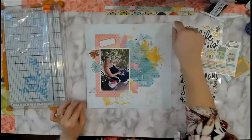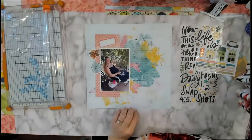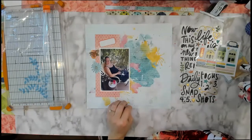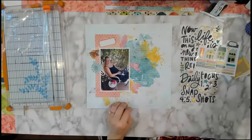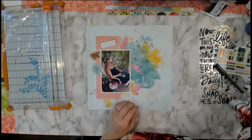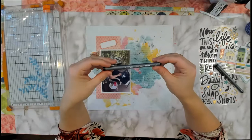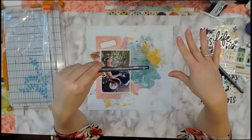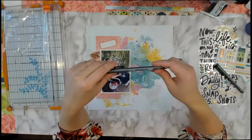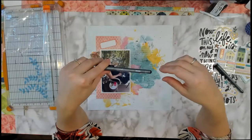I really feel like I'm going to need to frame this page in a little bit. So we'll see here. It feels too open for me. I'm going to just take my really fine pen. This is my 0.1. This is a Copic multiliner. They're pens that don't bleed at all. And you can use them with Copics. You can use them with watercolor. You can use them with anything. And they don't bleed at all, like at all. That's the part that's important, at all.